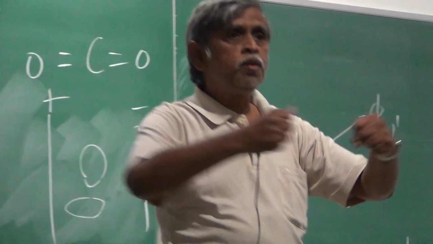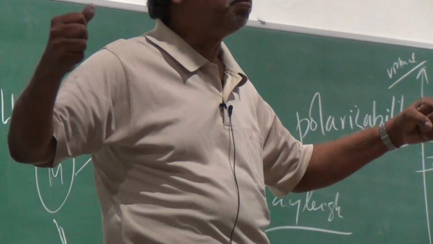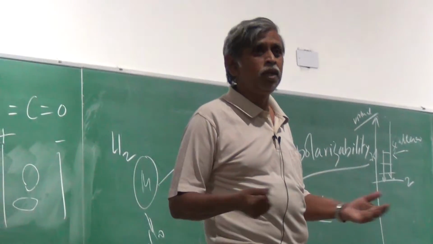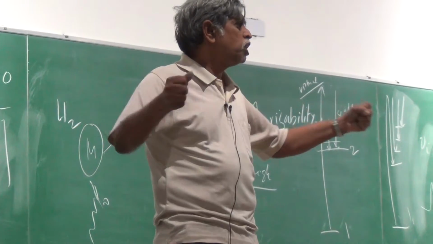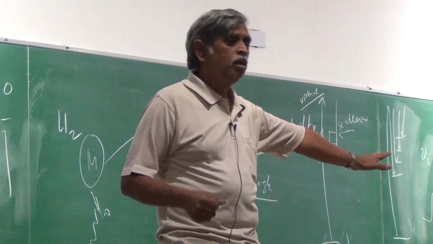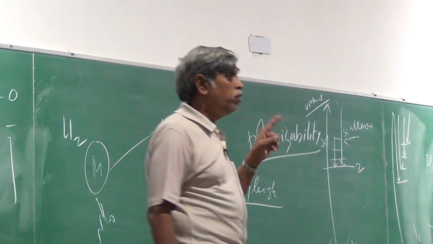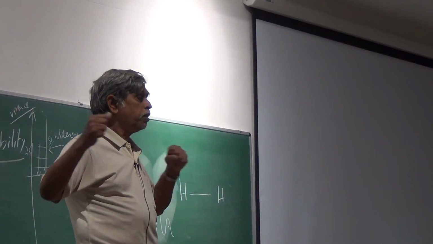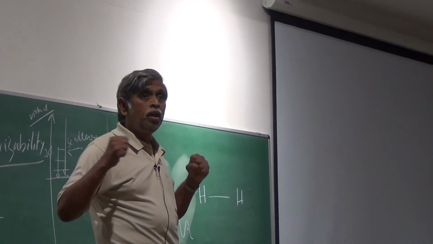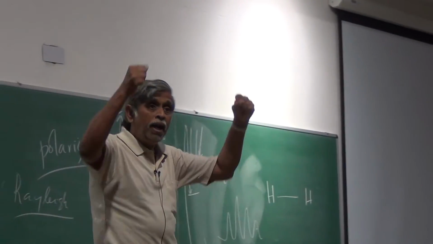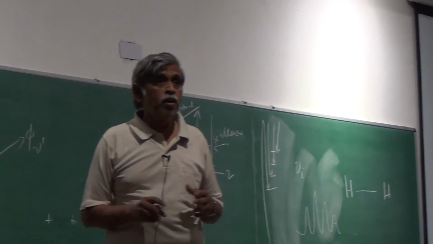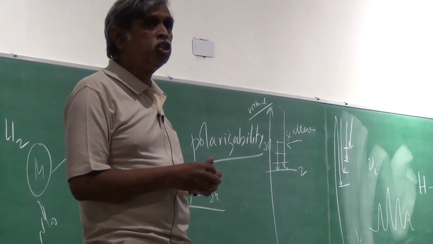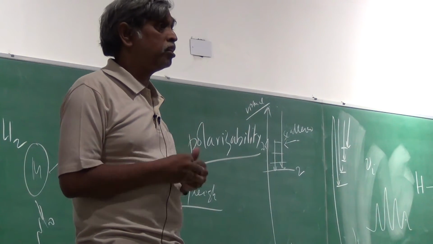When this carbon dioxide molecule does the symmetric stretching vibration, any change in dipole moment? No. And we already have seen that this stretching vibration is not going to be seen in a typical infrared experiment. But what will you see in an infrared experiment? The antisymmetric stretch. Because that changes the dipole moment as the vibration goes along. The bending changes the dipole moment. So if you record a spectrum of carbon dioxide, you will see the antisymmetric stretch, you will see the bend, but you will not see the symmetric stretch.